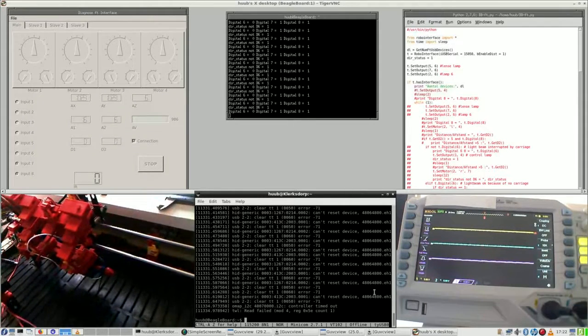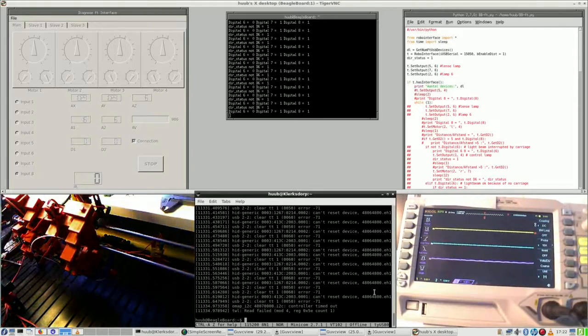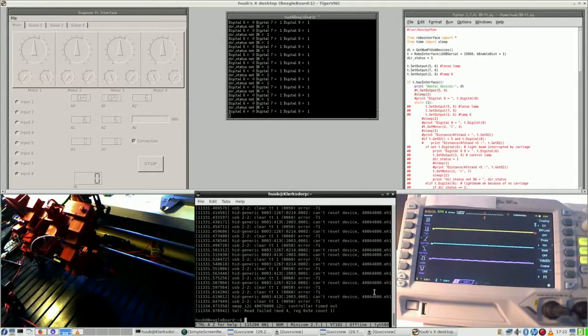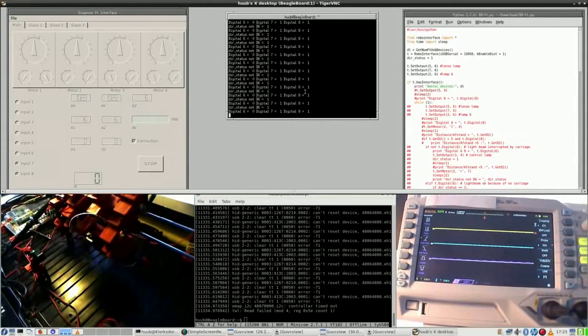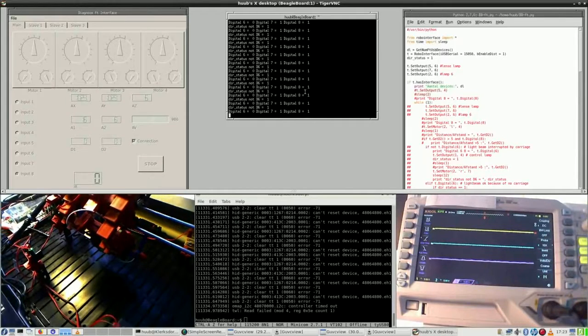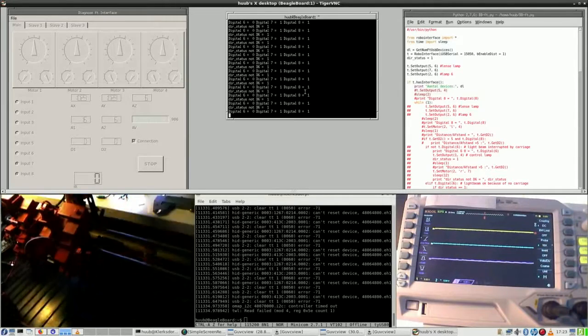Which means back to the carriage and back to the problem that I have with the propellers that won't run. And to make matters worse, I've lost connection. Kind of. Because here, right now, the LED that shows that I have connection here with the BeagleBoard, right here, is showing that I don't have connection.